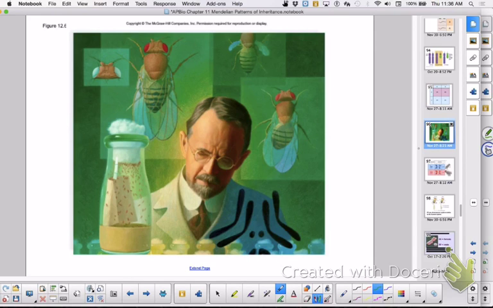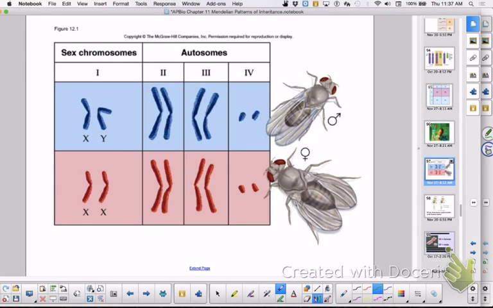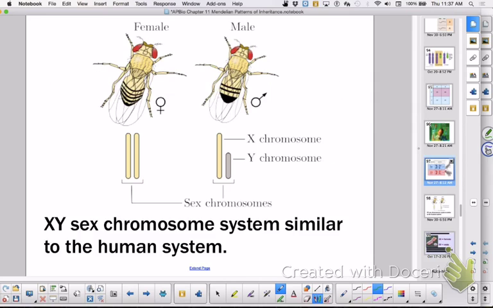Thomas Hunt Morgan, if you look at that right there, and fruit flies. The reason he discovered this with fruit flies is they're really simple. There are only 4 homologous pairs for fruit flies, so they were easy to study. He looked at traits that are dominant and recessive and sex-linked and mutant traits, normal wings versus vestigial wings, and did crosses in order to study them. If you look at the males and females, fruit flies actually physically look different. Not that you've ever studied a fruit fly up close, but you could. Blue tells Slate, what are some differences between male and female fruit flies when you look at them structurally?